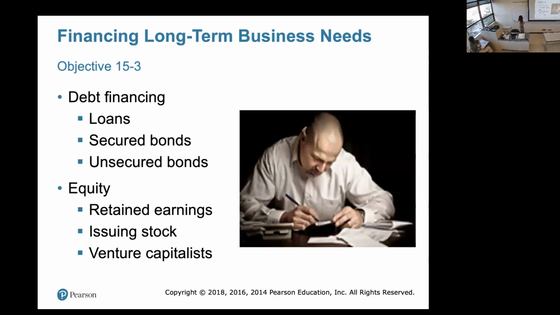Financing long-term business needs. So there's debt financing and equity financing. Debt financing is when you get loans from a bank or a lender, right? You borrow money and pay it back with interest. You give secured bonds, corporate bonds. I'm not going to go into government bonds, but there are corporate bonds where basically a company can issue a bond and say, you get this bond for $1,000 and you have to hold it for 10 years. And in 10 years, this bond is going to be worth $2,000 or whatever it might be, right? I'm just making up numbers, right? So that's one way for them to collect money and eventually they'll have to pay it back, right? So it does have a built-in interest rate as well.